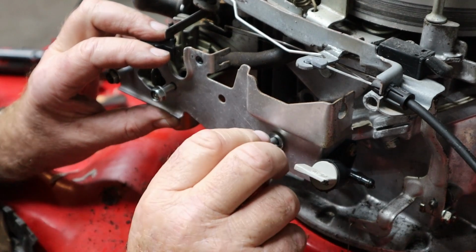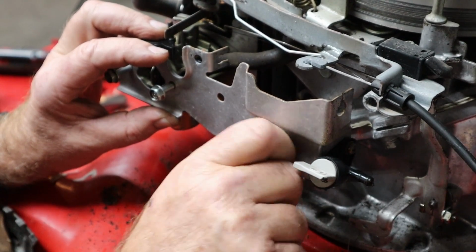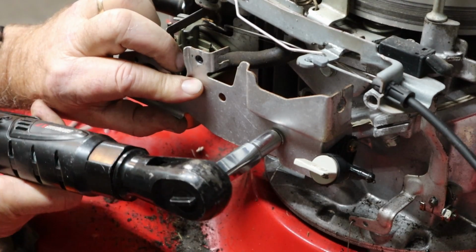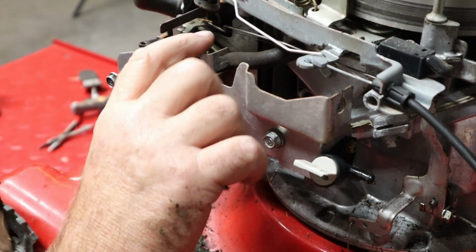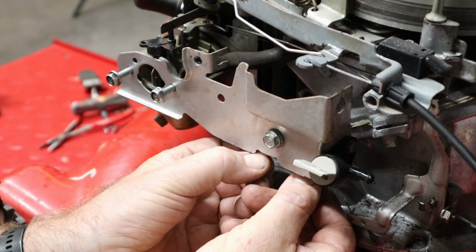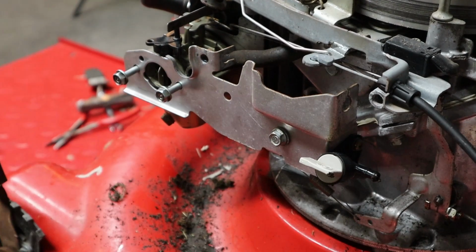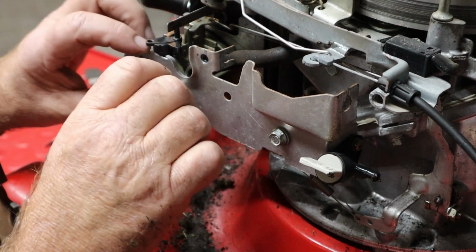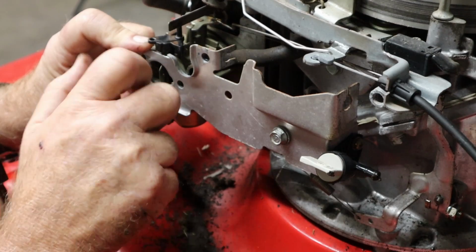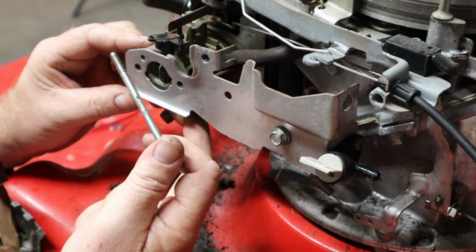Then we're going to use this long bolt to kind of clamp all this where we want it. Hopefully we can pull the bolts back out and set the airbox cover on without having an issue. All right, hopefully all that stays there for a minute. Go ahead and hook up our throttle spring. And now for my next trick, we'll pull these back out of here. Hopefully all this kind of stays put. Looking less and less like it all the time. Oh yeah, that's a problem.